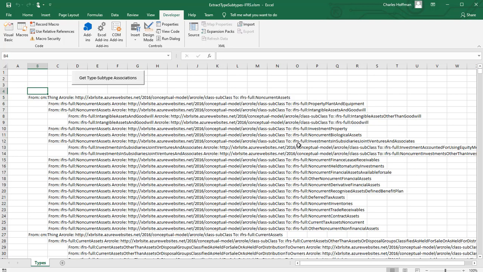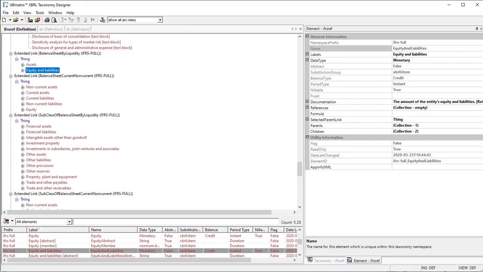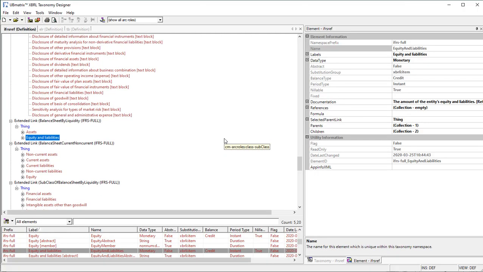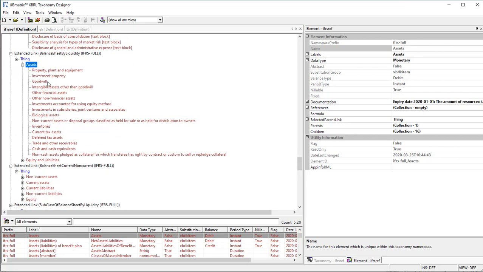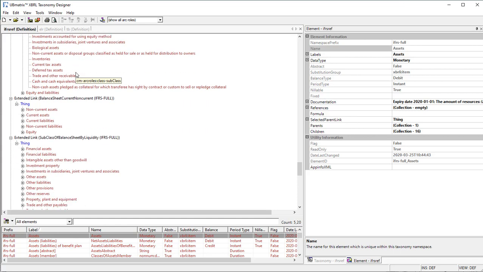There's no more trying to figure out whether something is wider or narrower. So here it's pretty straightforward if something is wider or narrower. If you have these associations, and you can change the association from class, subclass to wider, narrower, and it would work the same way. Anyway, I'm going to call that good.